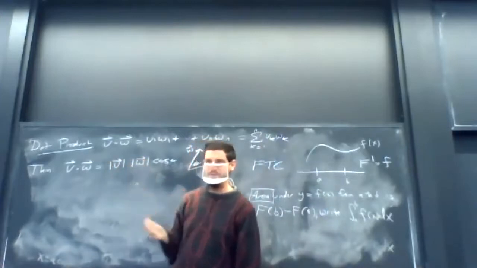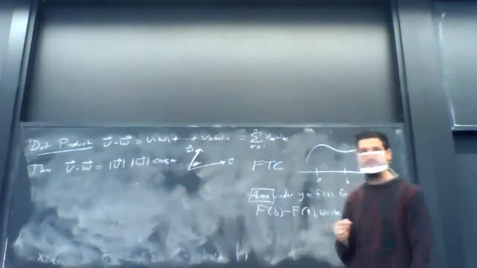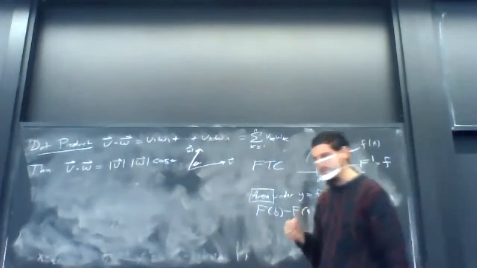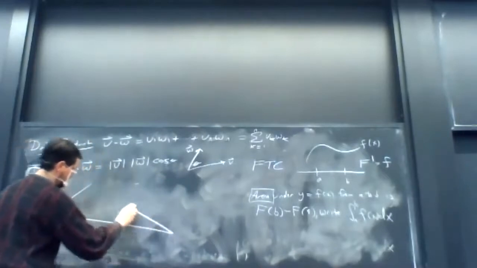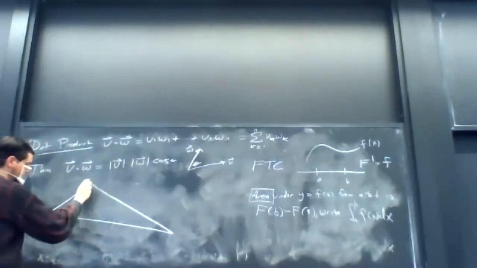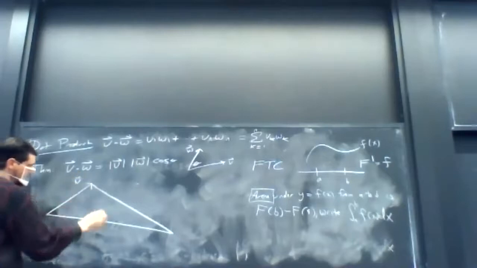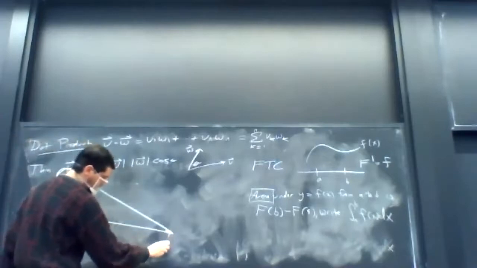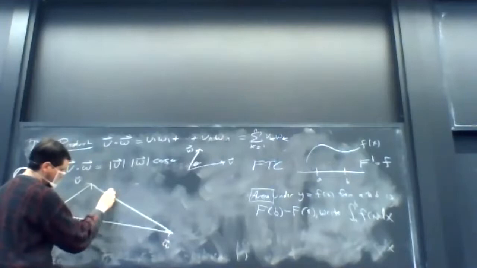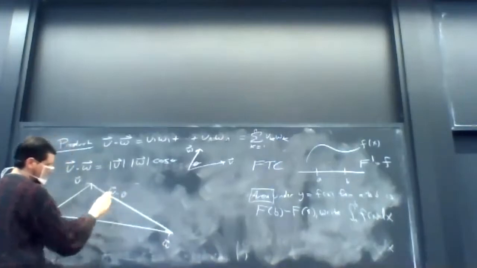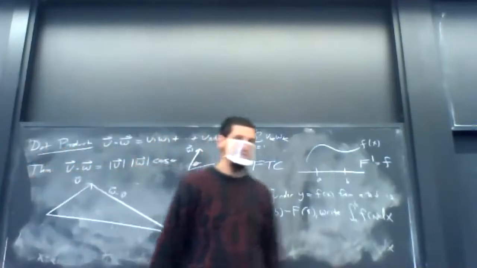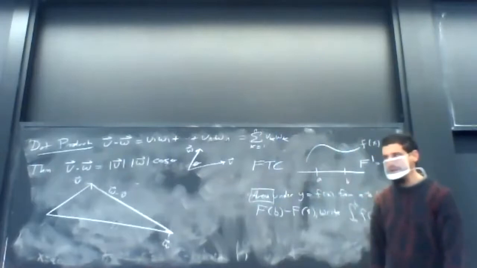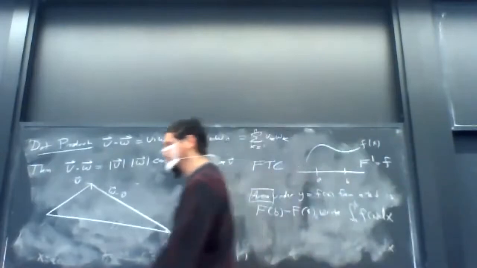Now, the standard proof, and the proof that was given in the notes or the lecture, was the law of cosine. And if I have a triangle like this, if this is v, and this is w, and this would be w minus v, we would calculate the lengths of everything. I think in the notes I did p and q. I don't want to do the algebra proof. And the algebra proof involves the law of cosine.